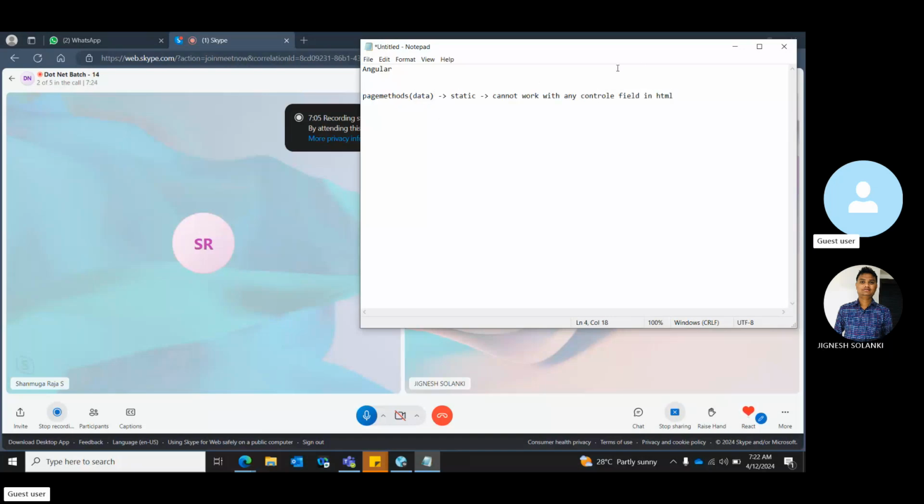So that is another issue. Your JavaScript has many limitations. It can help you to many extents, but it cannot do the main work. Server side code cannot be replaced by JavaScript.